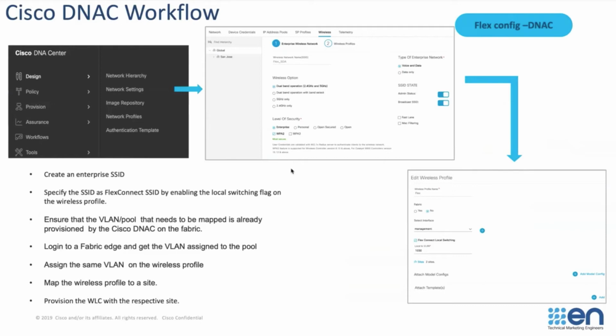It will ask you for the local VLAN for that particular SSID, and you can point to that local VLAN. And as part of it, you will be assigning the same VLAN on your wireless profile when you select your clients to push the configuration. And also you will be provisioning your wireless controller with the same local switching VLAN which you have configured in the DNA Center UI.